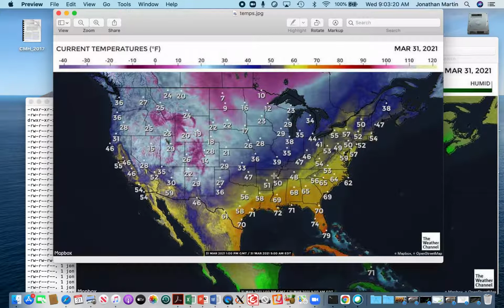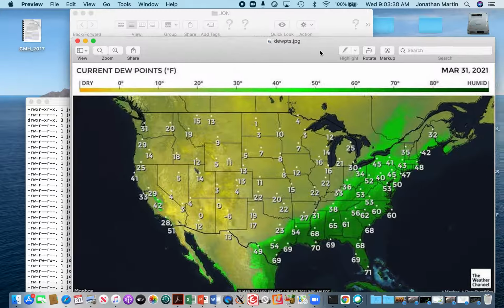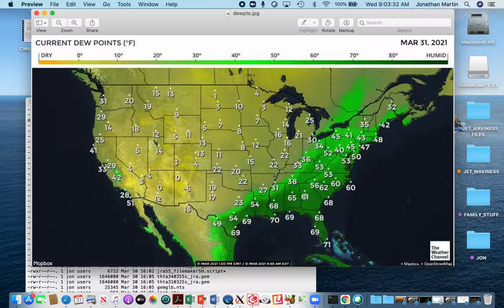You might guess, based on limited experience that we've had together, that this sizable temperature contrast may also be accompanied by a sizable dew point contrast. And boy, is that true. Look at this dew point contrast across the southern states this morning. 27 is the dew point at Little Rock. 70 is the dew point in New Orleans. So you could drive through this thing and break out into a sweat. It's that intense of a gradient of dew point.